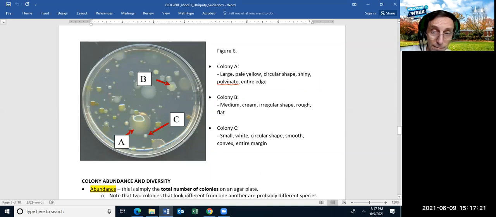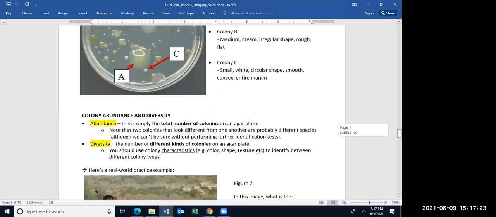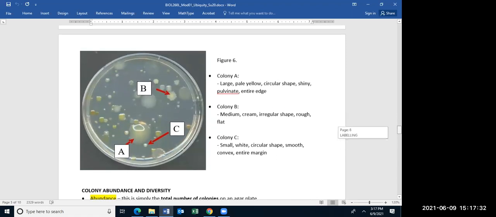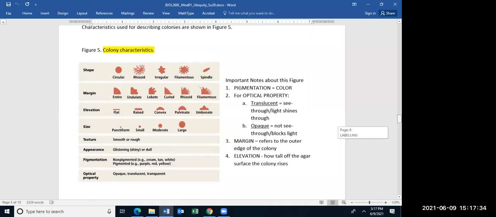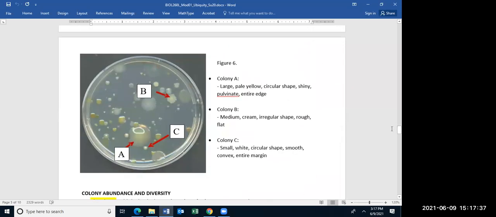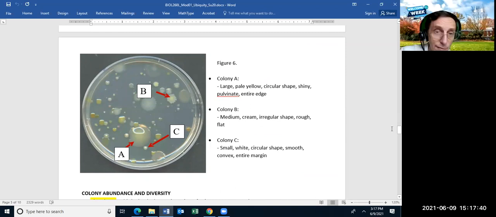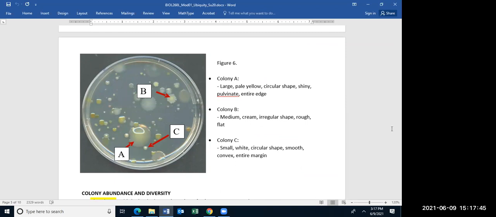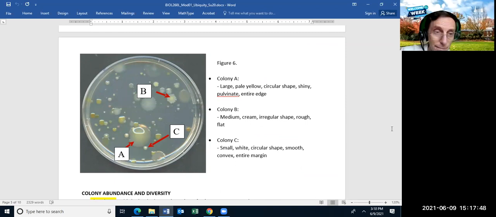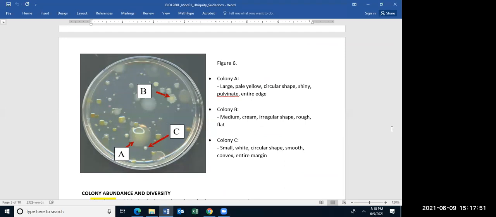Any question about that? I do have a question. With that figure 5, the colony characteristics, for example, if you had a bacterial colony, are you saying that could take on any of those shapes, margins, elevations? Yeah, the different colonies can take all of those colony characteristics. But it's not specific to fungus, or say bacteria are not always going to be circular. They could be any of those other shapes. Correct.